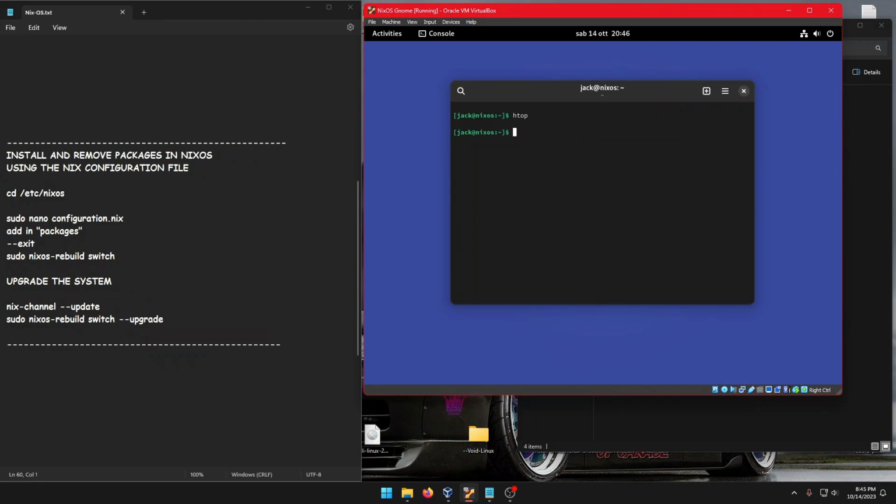The package is present. If you want to remove the package, return to the configuration file and delete the package from the packages section in the NixOS configuration file.